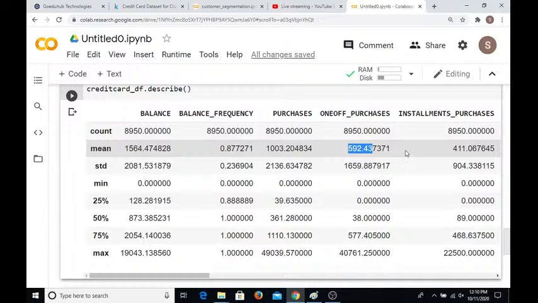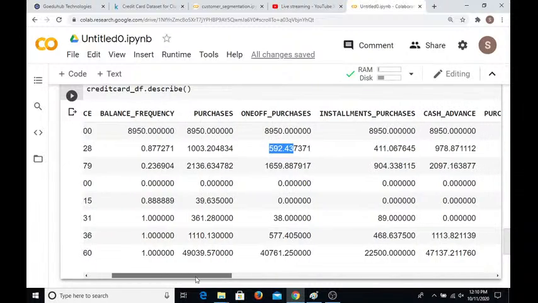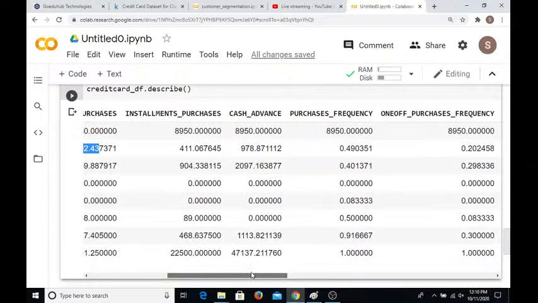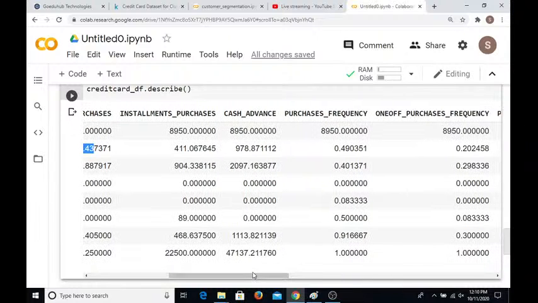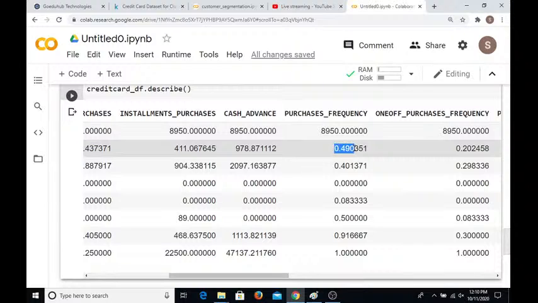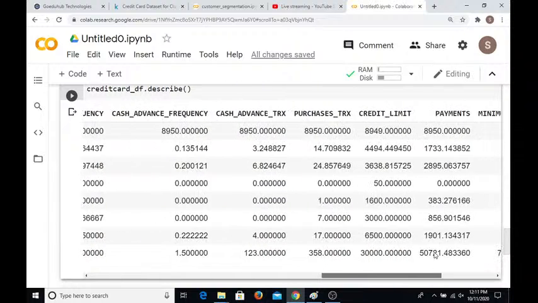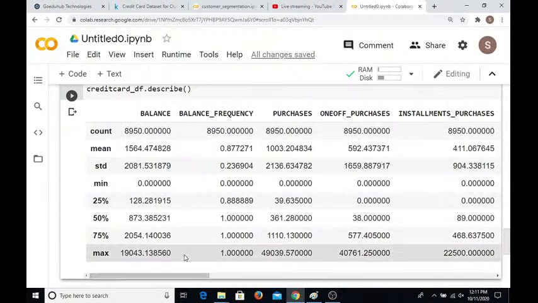And average purchase frequency you can see here. Installments purchases is 411 and purchase frequency is 0.5. Okay, so like this we are getting average values, maximum and minimum values, most of the statistics here about the data set.